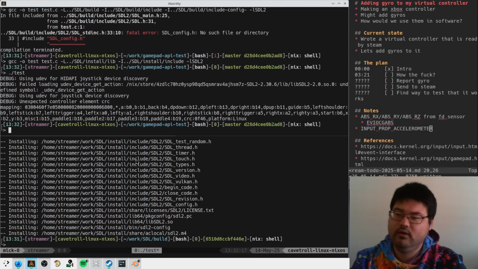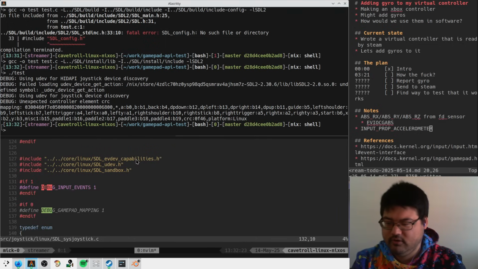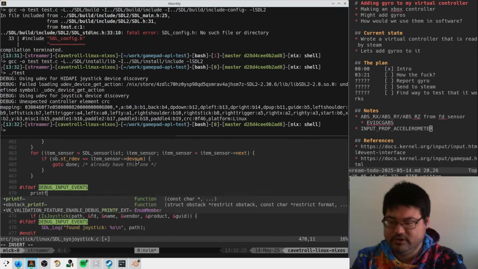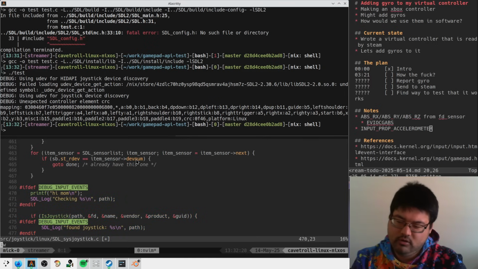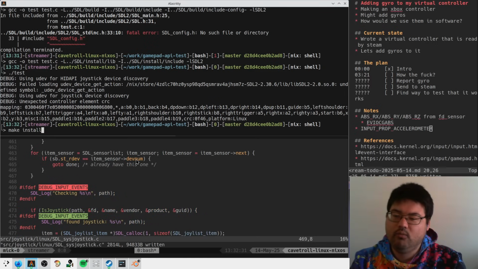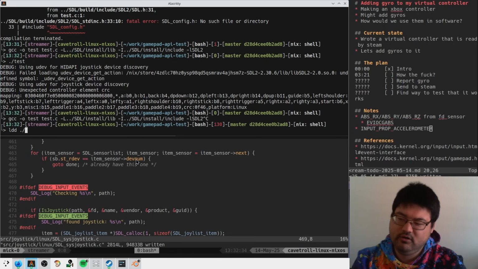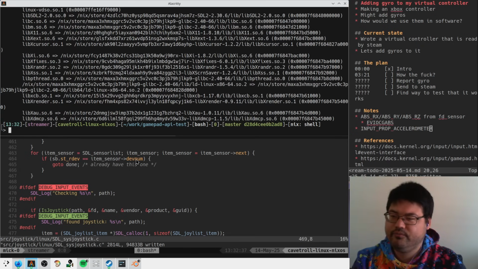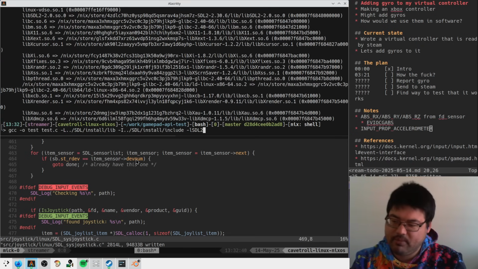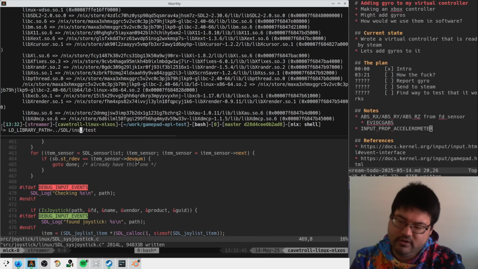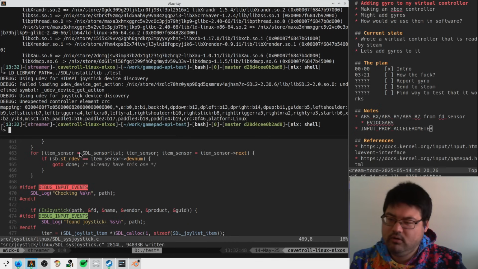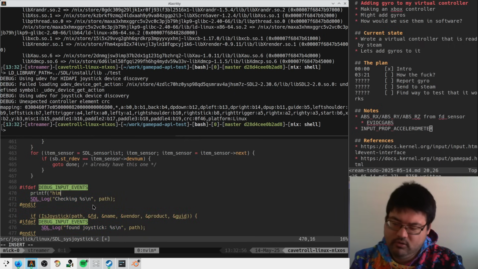So now we're hoping that those debug events are on, but that doesn't seem like it's doing anything. Printf, hi mom. Oh, because when we run this thing, he's probably dynamically linked. And we need to set the LD library path when we run him as well. God damn it. SDL install lib. And then using printf hi mom.